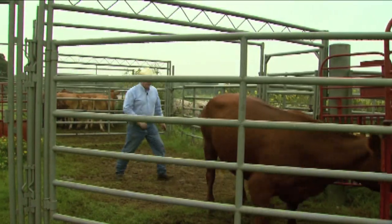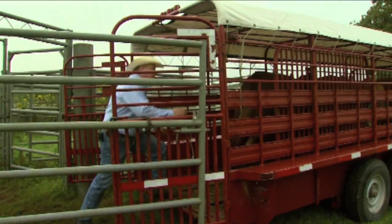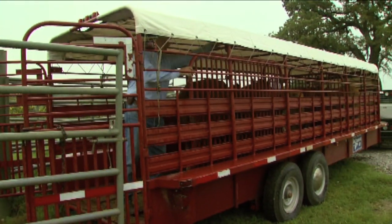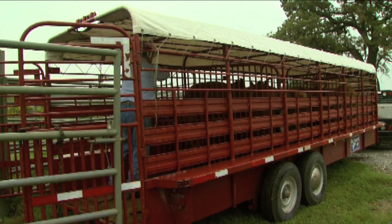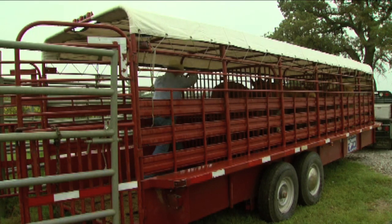Like I said, you can load them pretty tight, but make sure that when you do that, particularly if you're hauling pairs, that you do not haul calves separate from cows. I see people that load up a load of calves and haul them somewhere and then bring the cows later, or really even hauling the cows separately and then bringing the calves later. The cows may not know that's where their calf is. So you have to be careful hauling pairs to make sure that cow and calf arrive at the same time.